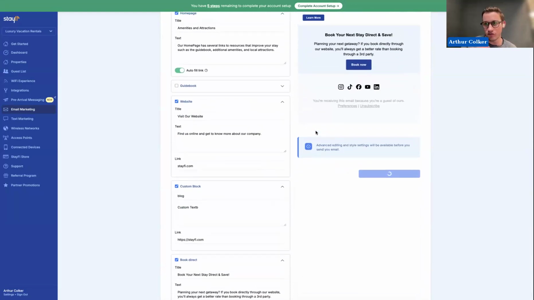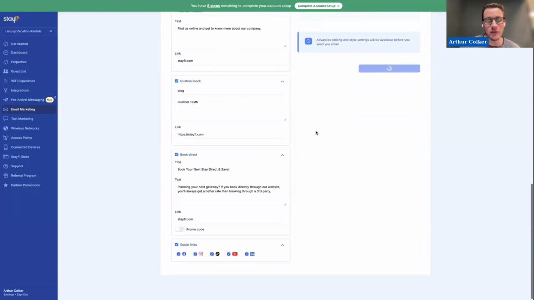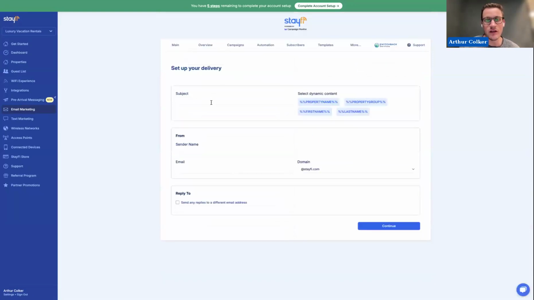I'll show you the other email builders, but I'm not going to go through every step. I just wanted to do the first one so you can see the whole process. A lot of the things are obviously going to be the same between emails, things like how the merge fields work, as well as how the book direct and other pieces of this website work.